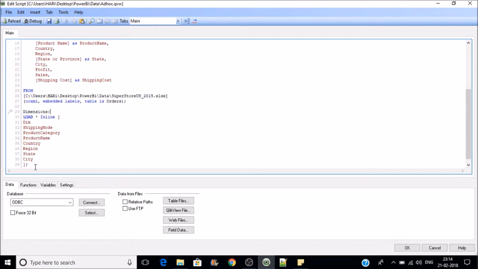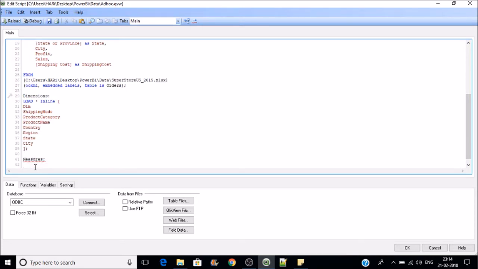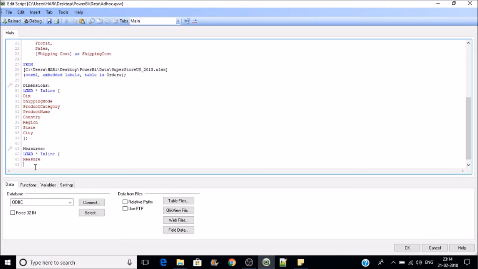and then we will be creating a measure table as well. That would be an inline table. I'll give the column name as measure.